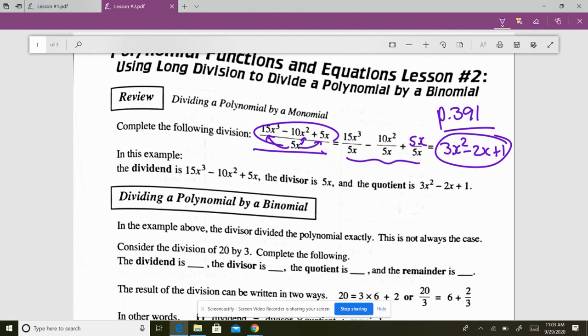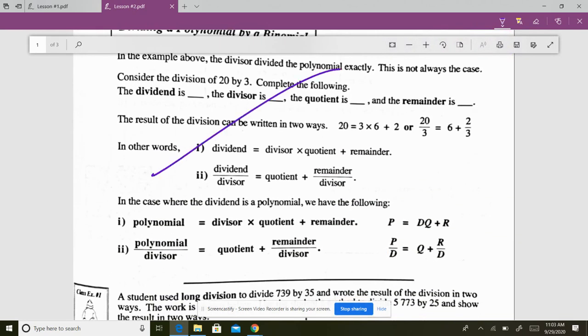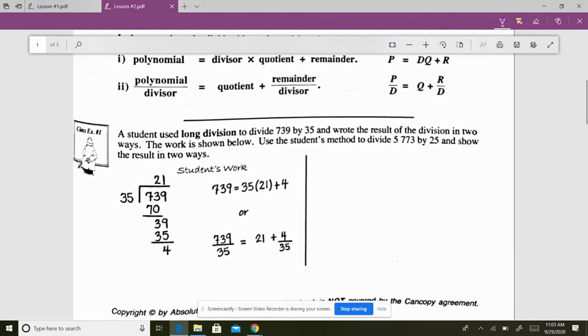So if you have a single term in your denominator, by term I mean just 5x. If I wrote 5x plus 1, that's 2 terms, because a term is separated by an addition or subtraction sign, okay? So the 5x plus 1 changes things, and that's what we're going to look at in this lesson. All right, we're going to skip this. We're going to come back to this PDQR stuff in a sec. We're going to go way back.